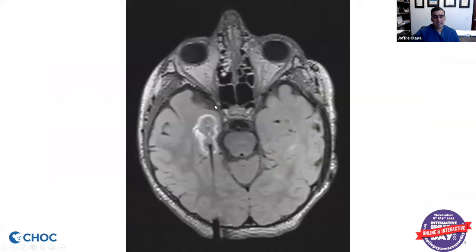So this here is a picture of a patient who had a laser ablation done at CHOC. This is an MRI image after the ablation. In this image, you can see the patient is lying down facing up. So we can see the eyes are up here. There's the nose. There's the back of the head. If you imagine the patient's lying down with the head towards the monitor and the feet out towards us, we're looking at different slices, and we can go up and down.